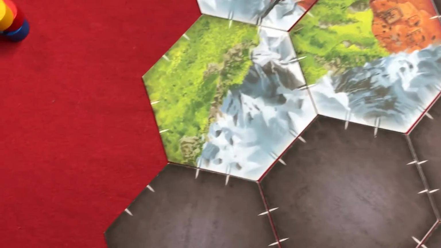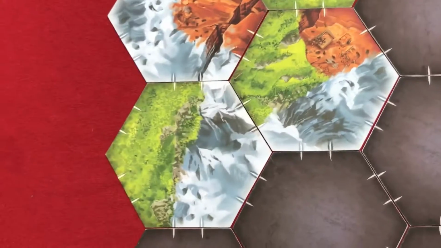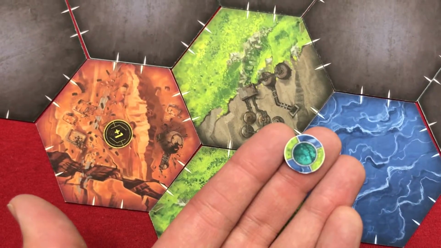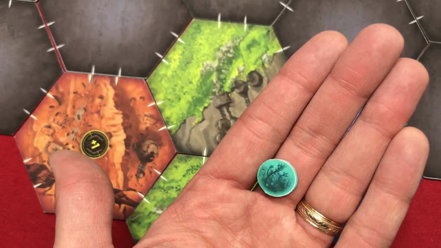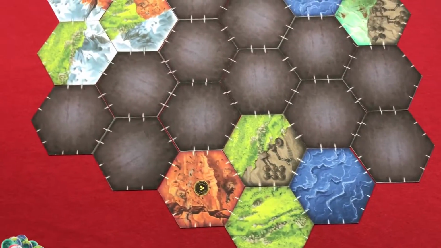So the difference between gathered and raw. If something's in, and I'll use food for this example because that's the easiest, if something is in a raw state, then it cannot be eaten. But as soon as it's gathered, it's edible. So you can use this to feed your people. A key component of this game is going to be feeding your people.